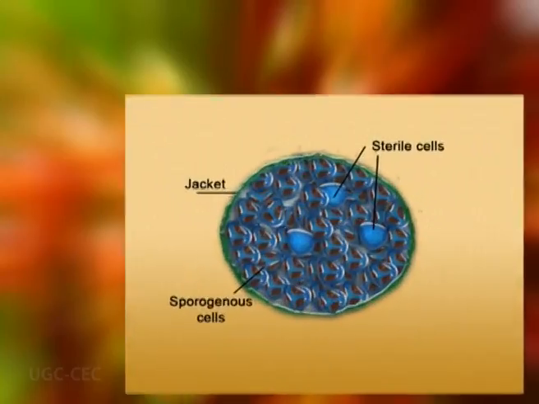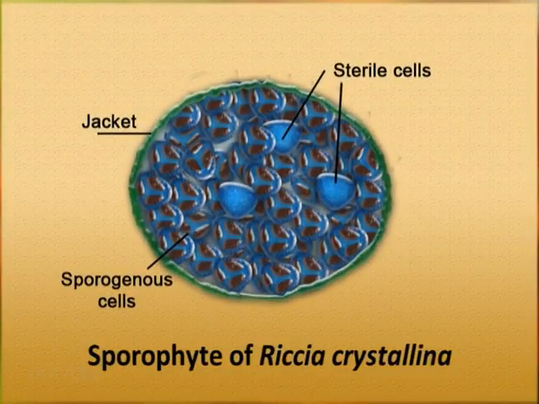The evolution of sporophyte is seen a step ahead in Riccia crystallina, where all sporogenous cells are not fertile and spore producing. Some sporogenous cells fail to form spores and thus are sterile. They are called nurse cells and serve as nutritive cells. The next stage in the evolution of bryophytic sporophyte involved the formation of foot and seta. These structures came at the expense of the enhanced sterilization of the potential sporogenous tissue of the sporophyte.